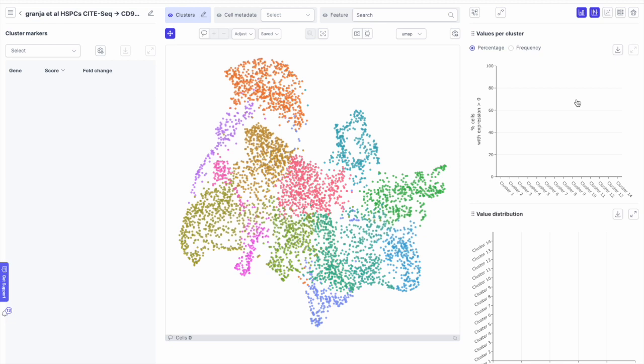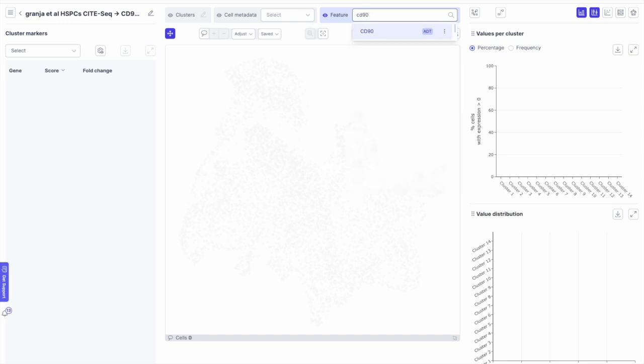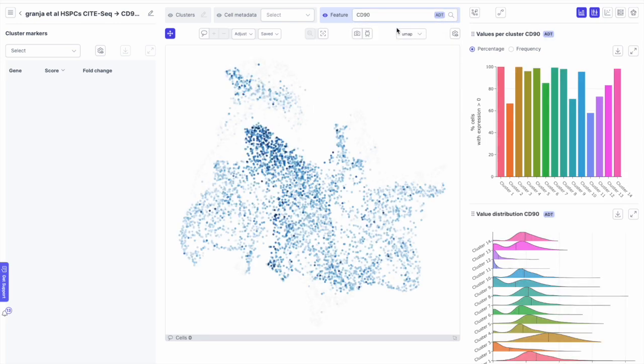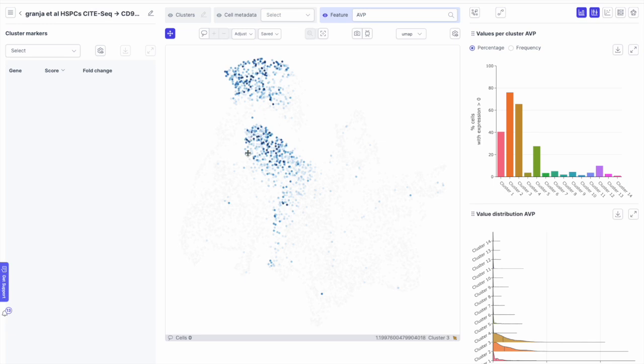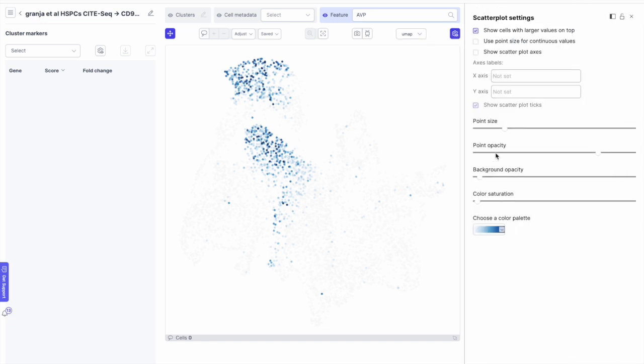So again, we have to explore the data a little bit. So let's look at CD90, the ADTs, and we can see here that the highest expression of CD90 is up here. This in itself would indicate that the stem cells might be here, and then differentiate out to the other lineages. Let's look more into that. We take another stem cell gene, AVP. It's also highest expressed here. These seem to be contaminating cells from our rough selection of cells from the larger data set. I will just adjust the UMAP a little bit to see the cells better, like that.